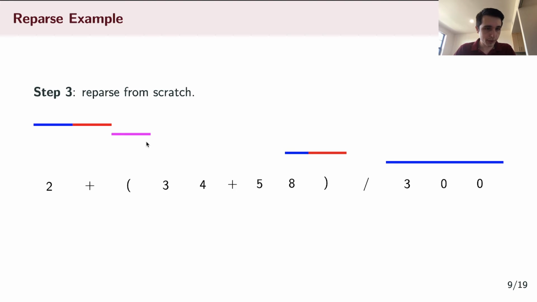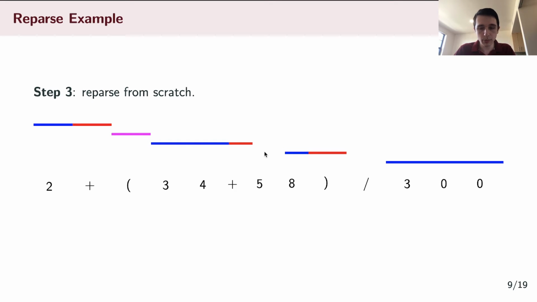Next, we do a reparse from scratch. So we start it just at 0. And then we use our Packrat parsing to read from the memoization table whenever we can skip something. So here we can skip a number. Here we can use the information that a number failed to match. And then we get to the 3. There's no information in our memoization table, so we just parse this number, and then we insert this number into the memoization table. Again, we're at the 5.